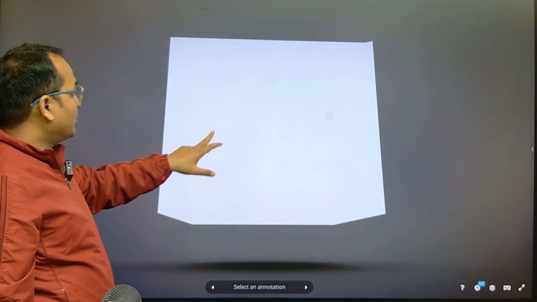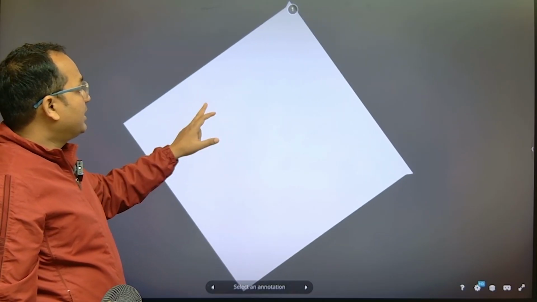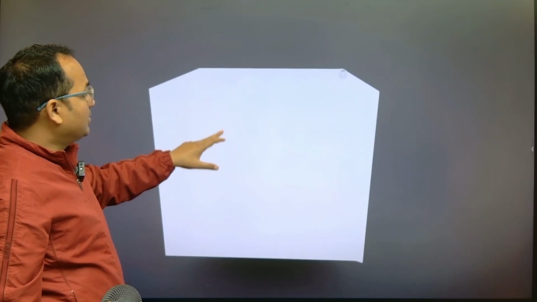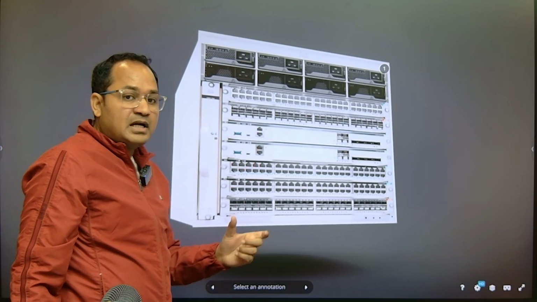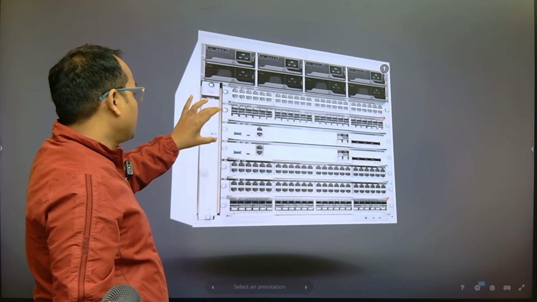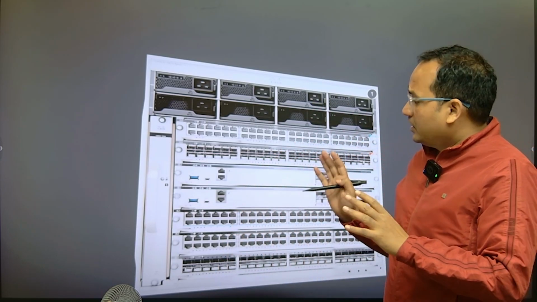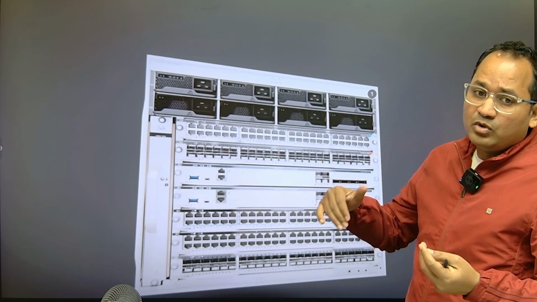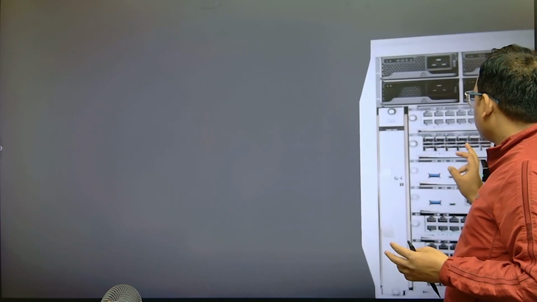If you want to see the top view, nothing is connected. From this side you're not going to find anything on this switch; only from the front end side do you get all the connectivity. Bigger switches like this are used in industry as core switches. Catalyst 9000 switches are also available, and you can get even bigger switches which are used in a data center. So I hope you understand.